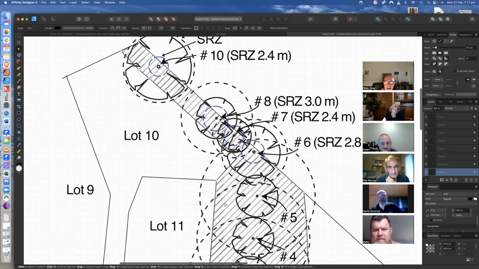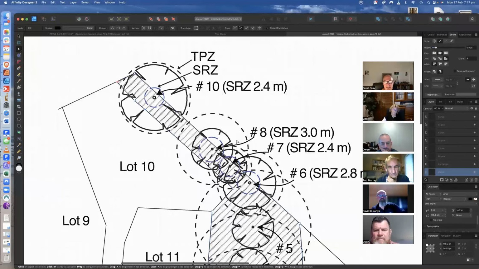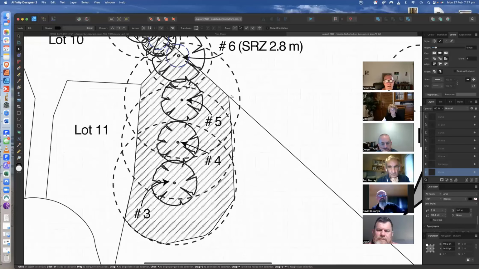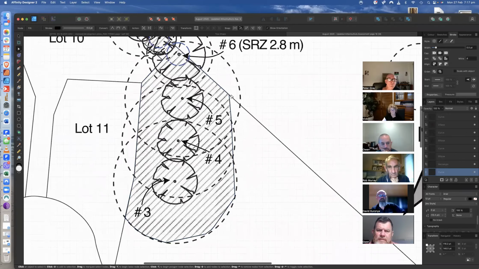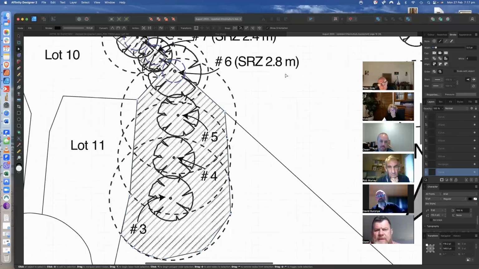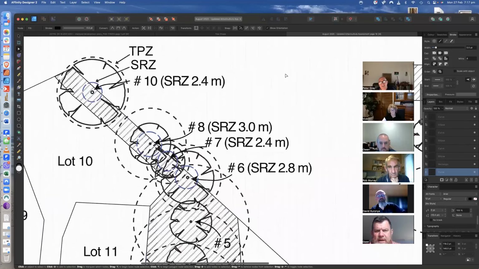I can shade it by process. I can color it, do various things, manipulate it in various ways. So here I've got a tree protection zone shown and a structure root zone shown. And if I want to, I can whack a fence up, as I showed you before. And so, Peter, did you add those numbers and the TPZ calculations on there, or did someone else do that? No, I did that. Okay.